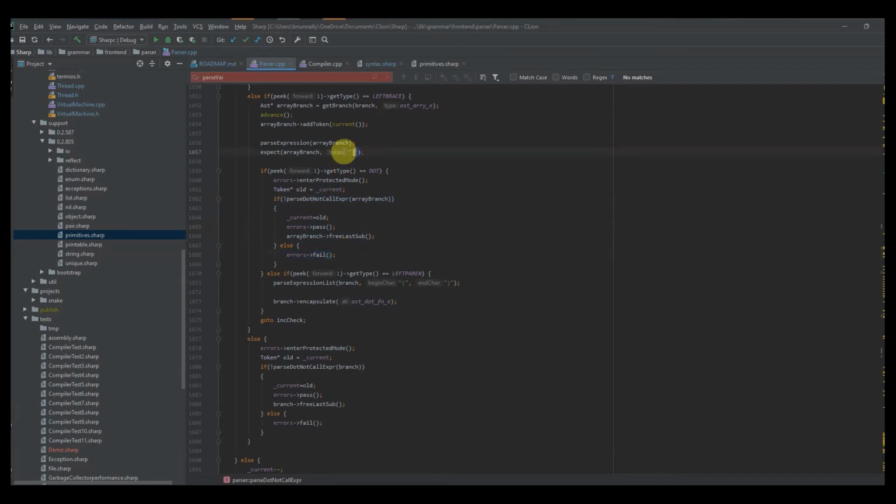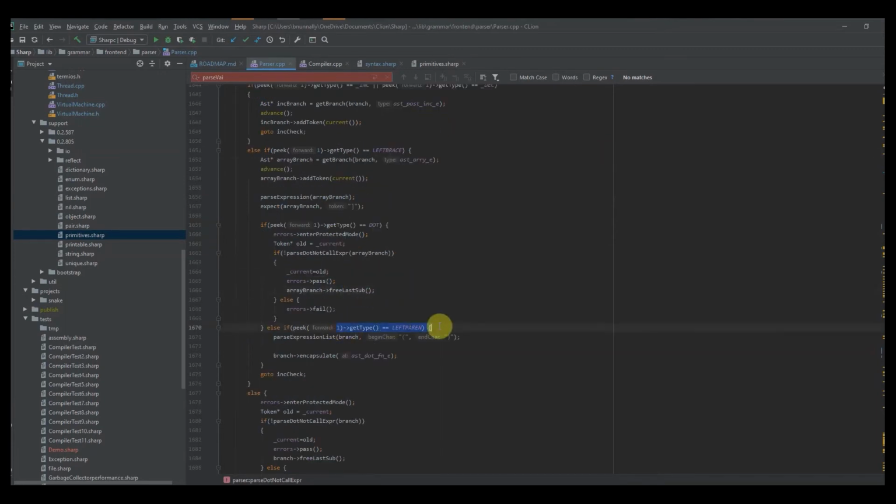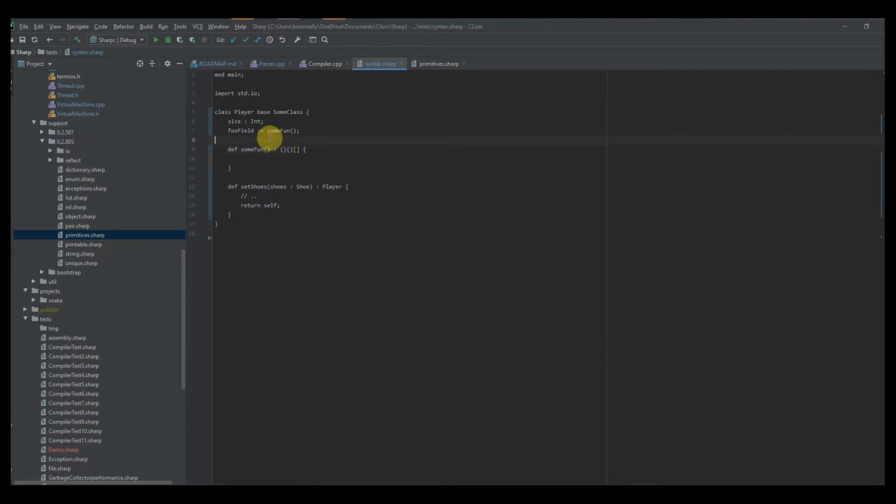Otherwise, let's say maybe you have something else after this, like a left paren. Now, why would you need this? So here, I created a quick example for you guys. Let's say we have some function that basically returns an array of function pointers. In this case, the function pointer has no parameters and no return type. I just did that for simplicity's sake. But let's say we want to access the 0th index of that function pointer. Now we need to call the function pointer.